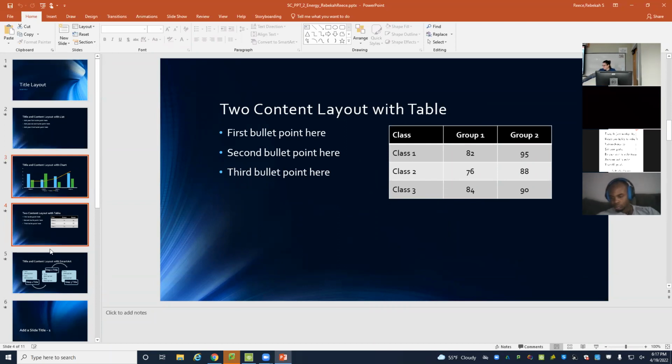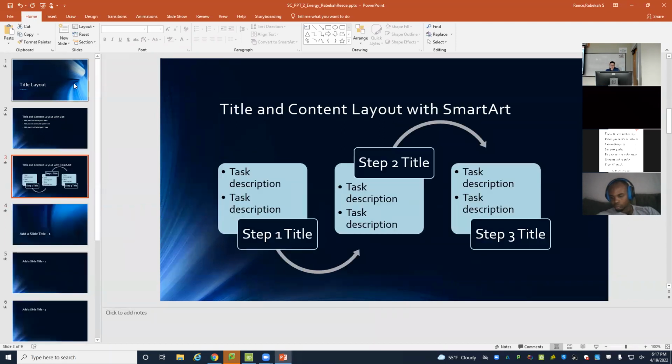Then you can right click on those to delete them, or you can just press your delete key and it will delete them. So you're getting rid of 3 and 4.